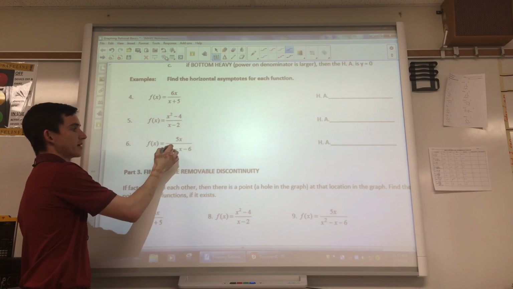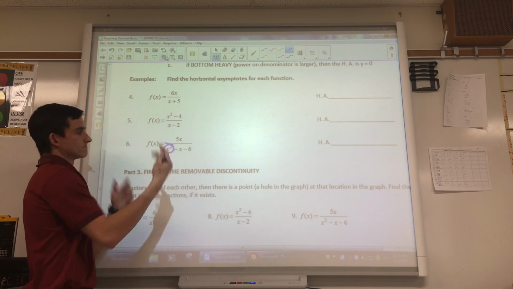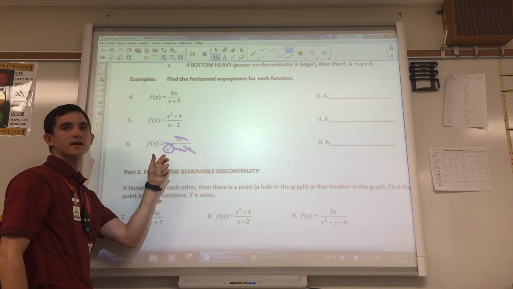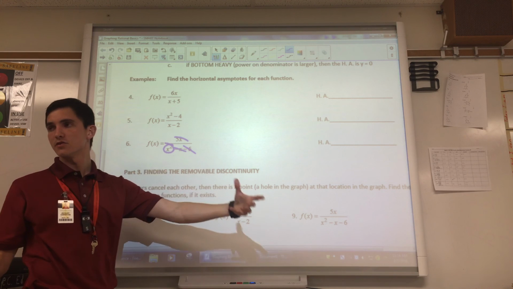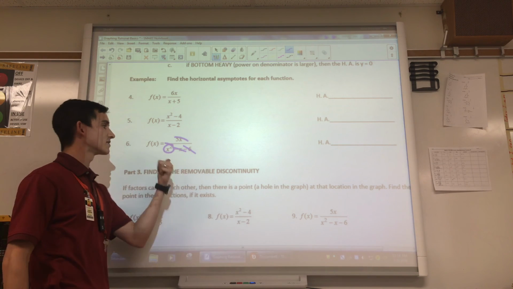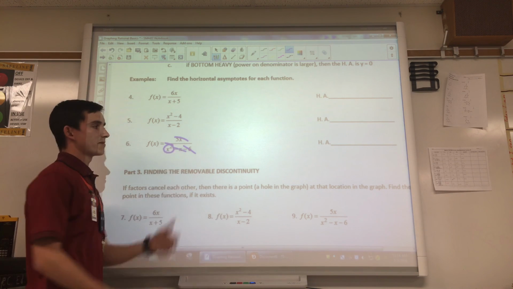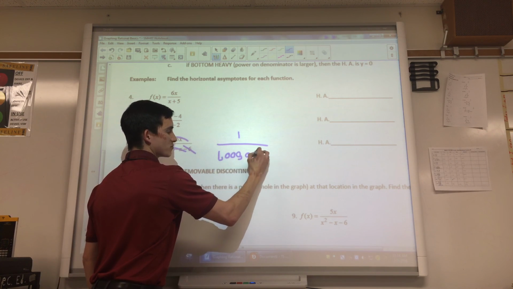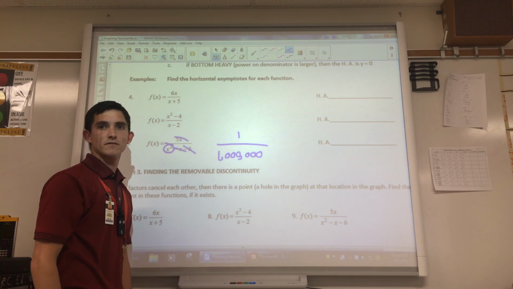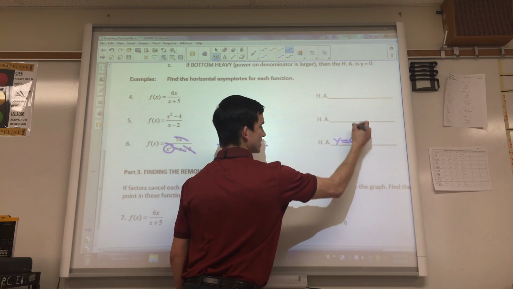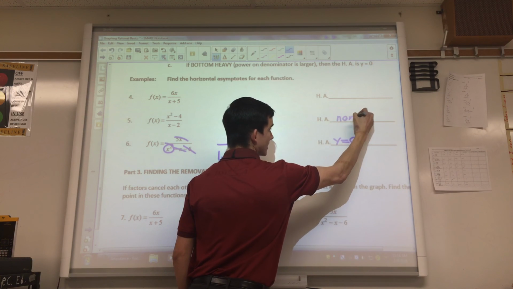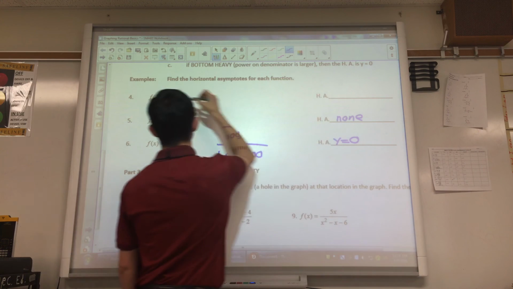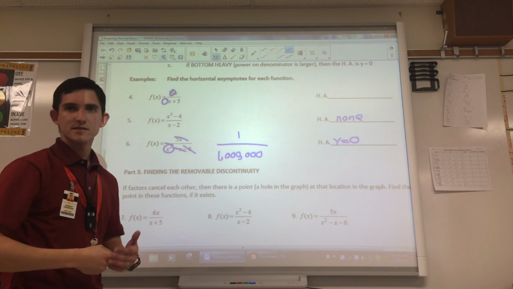Same as on the bottom. When the degree on the bottom is bigger, well, what's up top, all this stuff kind of ceases to matter. And this is just going to start taking authority as the numbers are getting huge, right? And they're multiplying by themselves again, they're being squared. You're pretty much going to have something that looks like 1 over some massive number, which is pretty much 0. So that's why this one ends up being y equals 0. This one ends up being undefined, or it just doesn't really have a horizontal asymptote, right? And this one is you just take the coefficients. Does that make sense, guys?